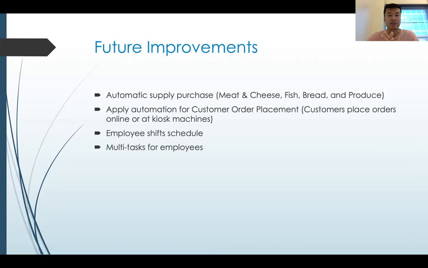We also can create an employee shift schedule based on the peak hours, because right now 22% of all the sandwiches are being sold at noon, at 5 p.m. hour. So we can have all employees working at that hour, depending on the peak or non-peak hours. We can just reduce the employees a month, but in total, each employee will only work 7.5 hours a day.